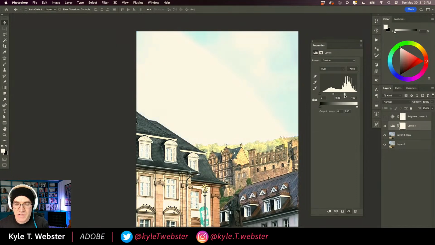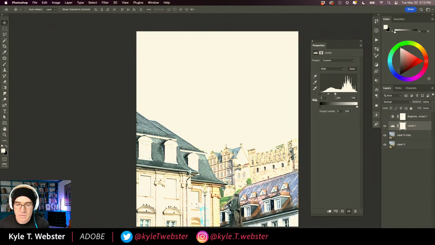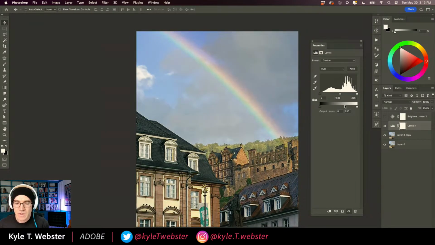Take the lights, push everything lighter, blow that all out right there. All right, now here's how you can be a little bit more picky with this stuff and more advanced. Let's say that you know where you want your midtone to be. For example, I want this area in the trees here to be my 50% gray, so to speak. I can use these eyedroppers and set a value there.